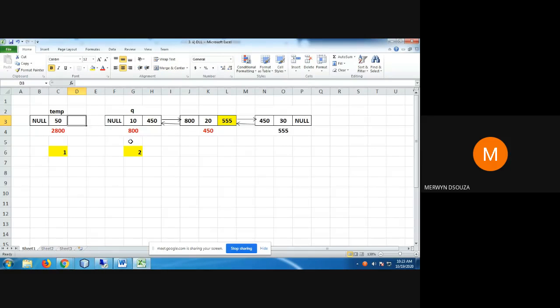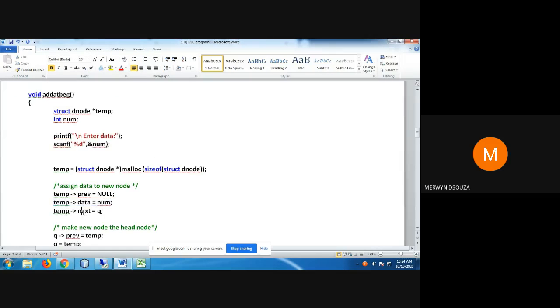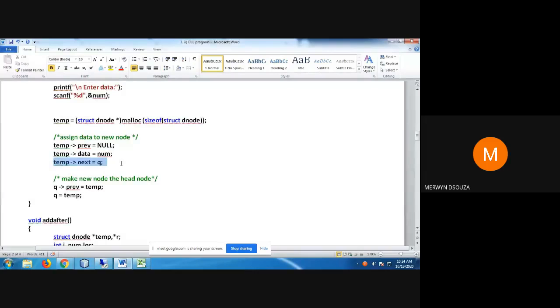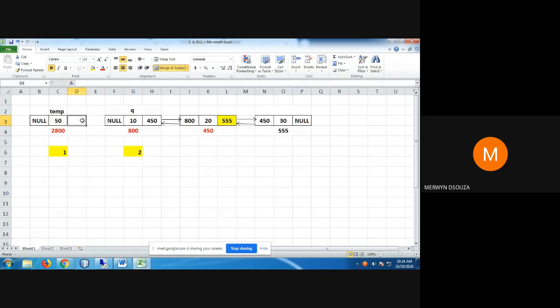Temp arrow next will get the value from q. So 800 will come here; temp arrow next will be 800. That means one link like this will form.